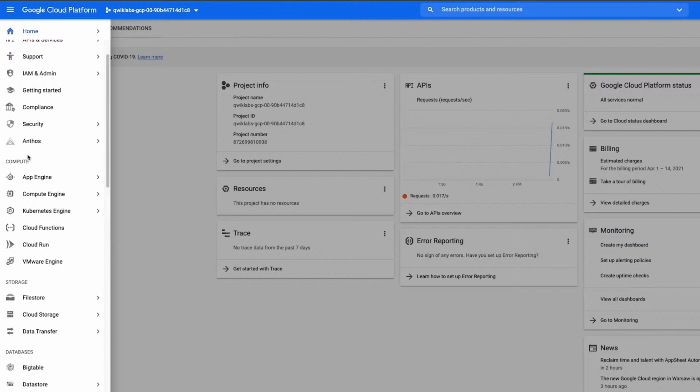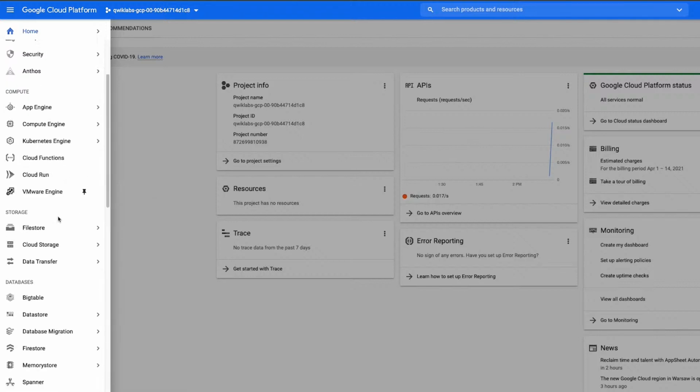Google's compute services are in a range of categories. The most common are Compute Engine, where we can provision virtual machines, Kubernetes Engine, our container engine, and our serverless application solution, App Engine. We also have Cloud Functions for event-driven calls, and we have Cloud Run and VMware Engine. But for today, we're going to look mainly at App Engine, Compute Engine, and Kubernetes Engine.